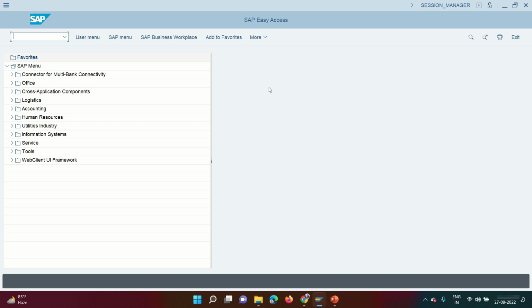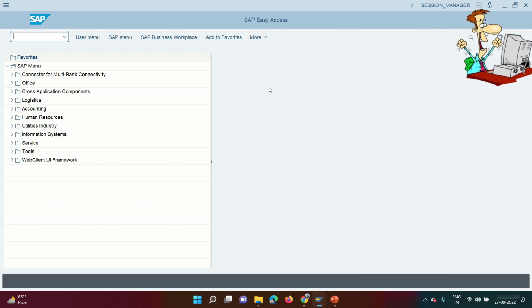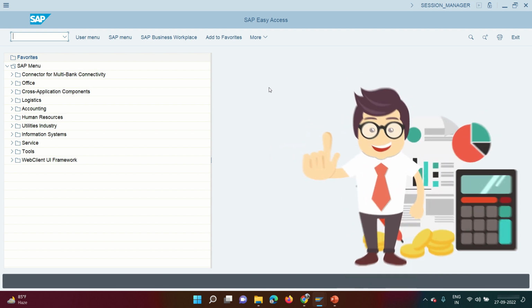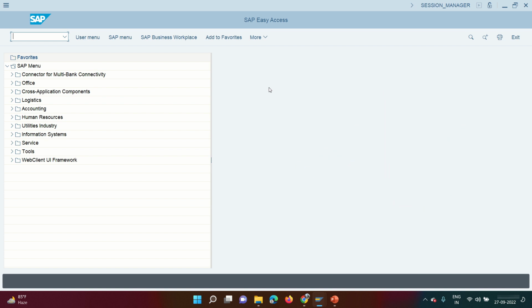The people who personally know me realize how scared I am when I have to do debugging myself. The coding really freaks me out. Today I'm going to talk about one type of coding which a functional consultant can do without knowing the basics of coding. In FICO, mostly the consultants are from a finance background. They're either chartered accountants, cost accountants, or MBA finance, so they are not expected to do coding. But still SAP has given a functionality to the SAP FICO consultants where they can build their own code.